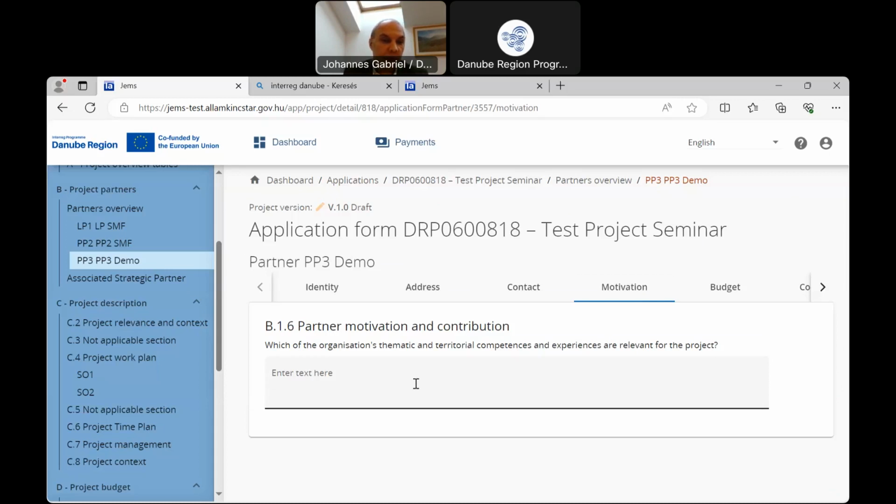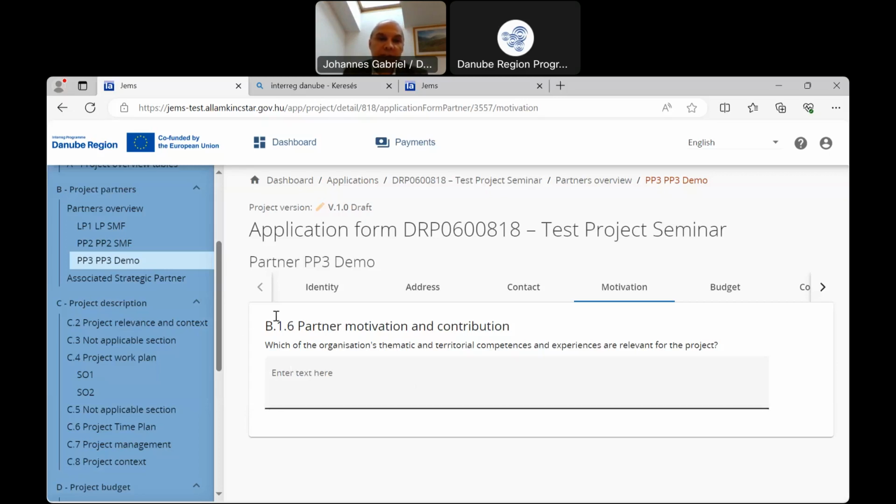That is also important for us to get a picture of how competent the project partner is and what experience it has, and it is also recommended to explain why a certain PP is needed in the partnership for achieving the project objectives.